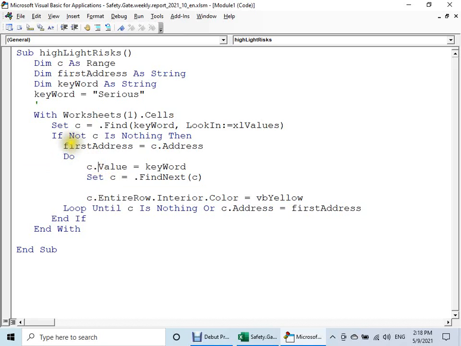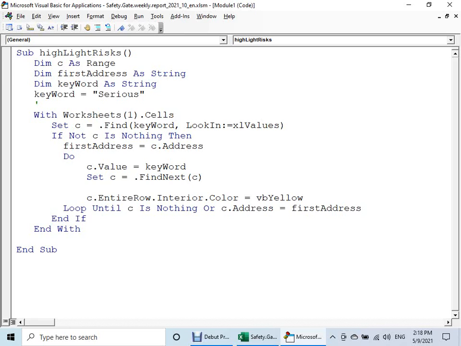Okay, now in the loop you check whether the value matches the keyword, yes or no, it doesn't matter. We always go to the next step. But if yes, meaning it is not Nothing, then you color the entire row yellow, as what your boss is telling you to do.